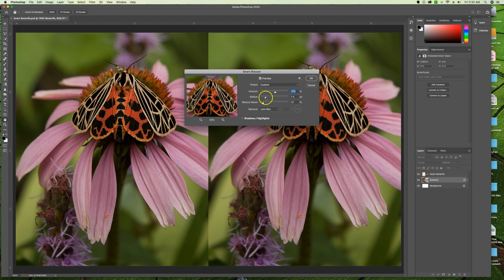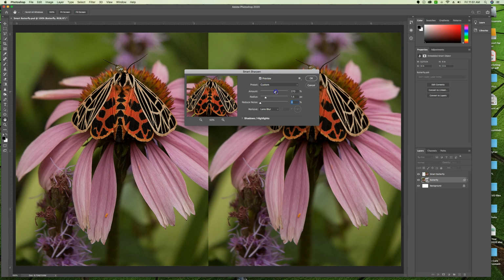And we'll do 1 pixel for the radius, and we'll take the noise all the way down to 0. And here's my preview. And again, if I click and hold down, that was before, and then after will show up there. It just got bright again. Your preview is probably pretty instantaneous. So I can definitely see how it enhanced the edges and makes this image look sharper.